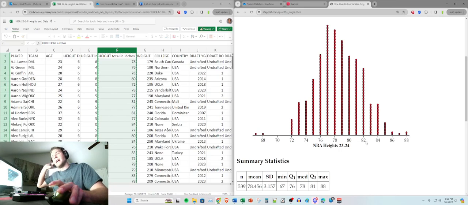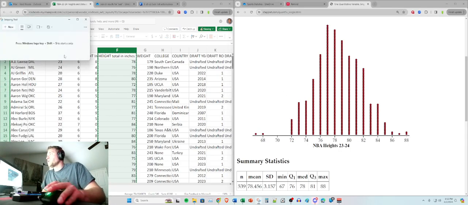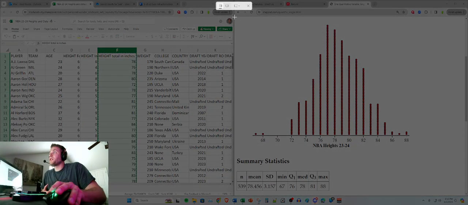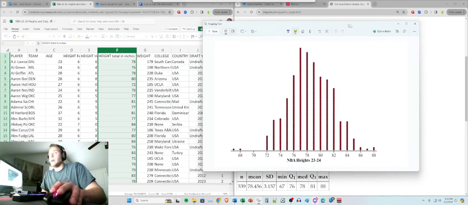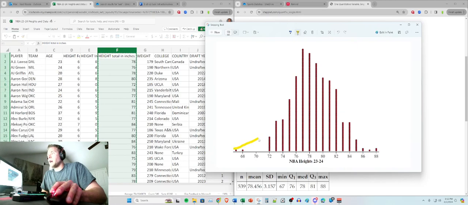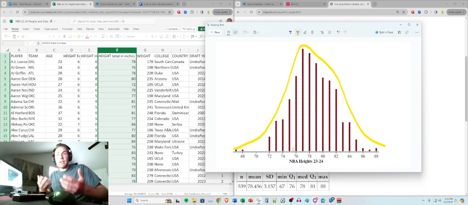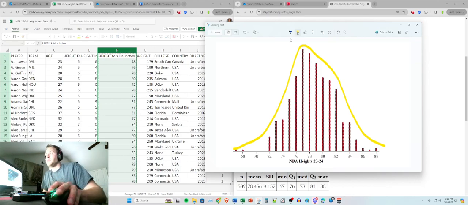We had talked about how this takes on a definitely symmetric shape. And we had talked about how if we were to draw a line or lay it like a blanket over this, it would make approximately a bell-shaped symmetric curve. And that's really what we're studying in this unit. Hopefully today and tomorrow we'll be done with this.